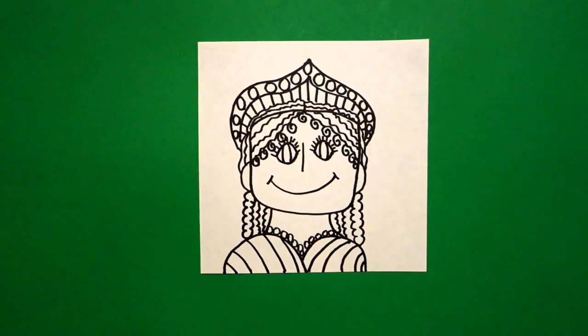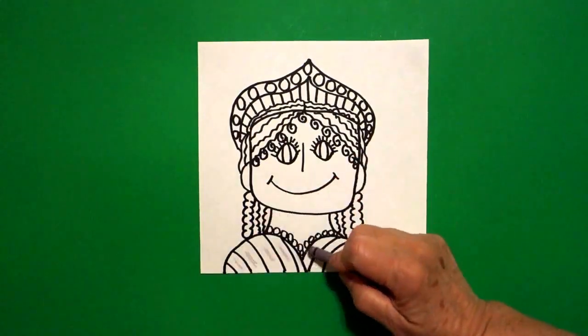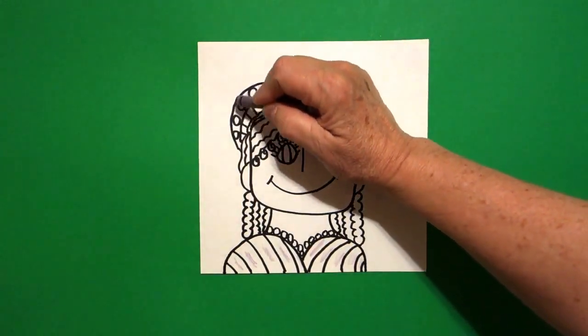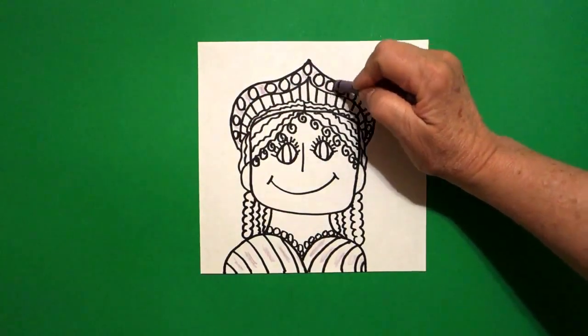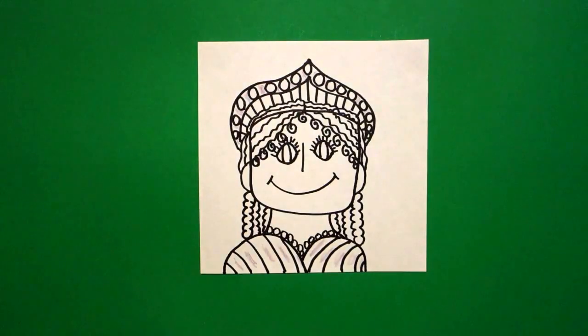Okay, she's a goddess, so I wanted to make my color kind of ethereal. So I found a lavender. I don't know where I got this color, but I did her dress lavender. And I did the outside part of her baby circle diadem crown lavender. If you don't have lavender, you can use your purple crayon, really, really light, to give you that kind of color.